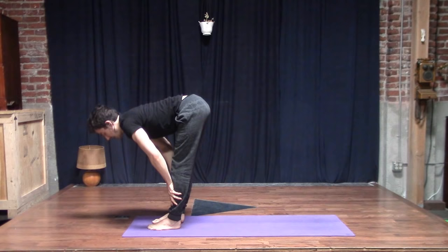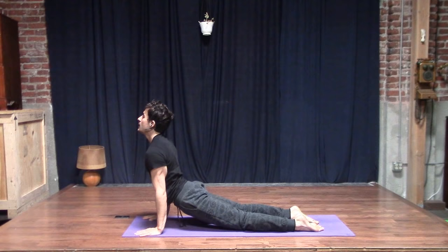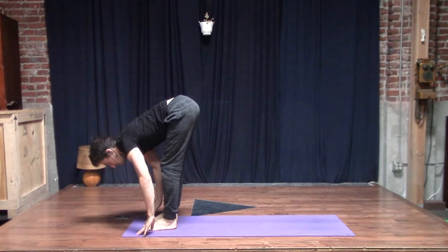Step back with the left. Inhale, the right foot back. Exhale, down. Chaturanga. Shoulders out. Elbows in. Inhale, through and up. Exhale, tuck the toes, downward facing dog. Inhale, rolling forward, left foot up. Exhale, bring the right foot up. Inhale, flat back. Exhale, hands to heart center.